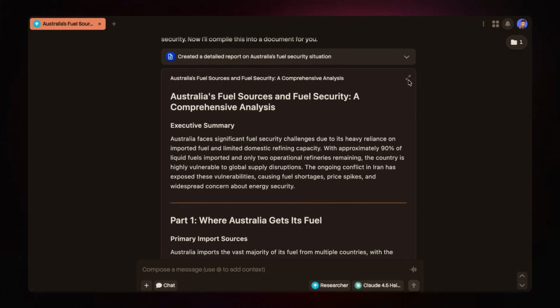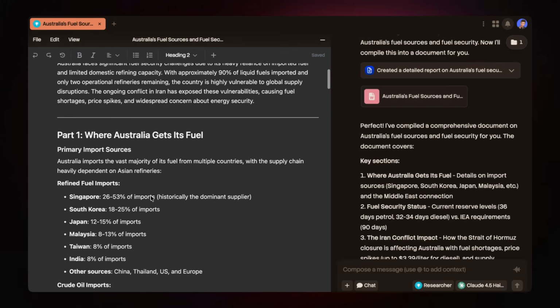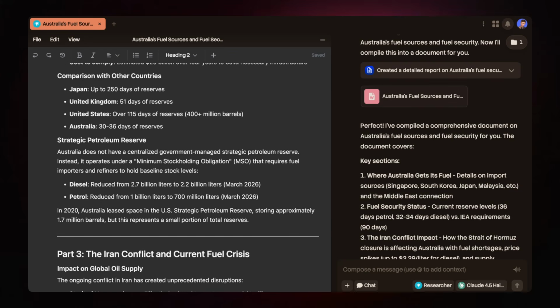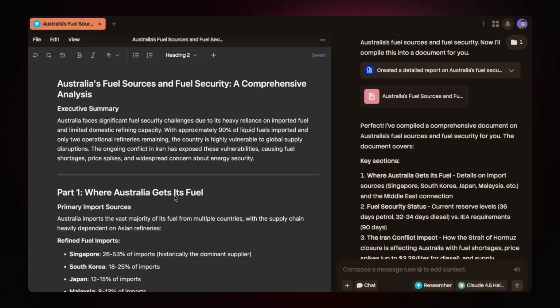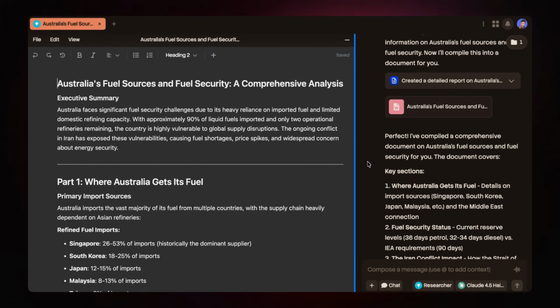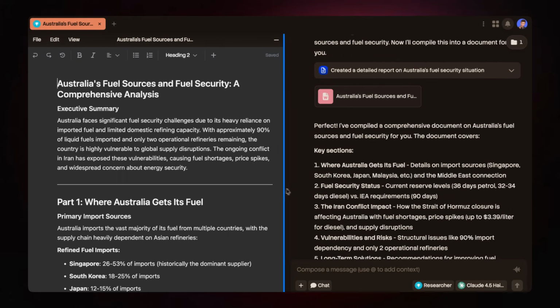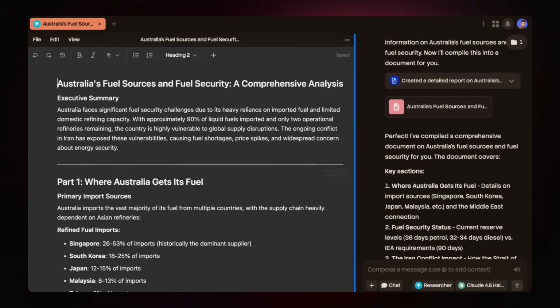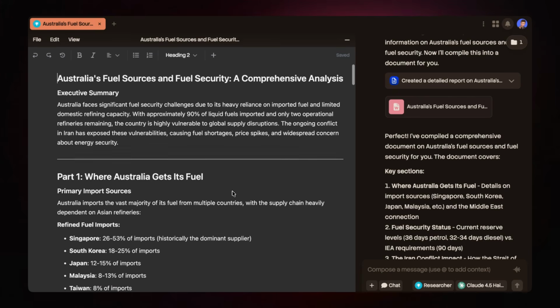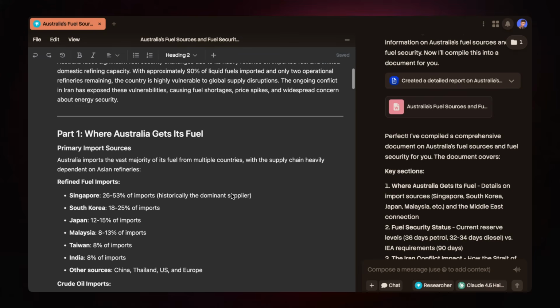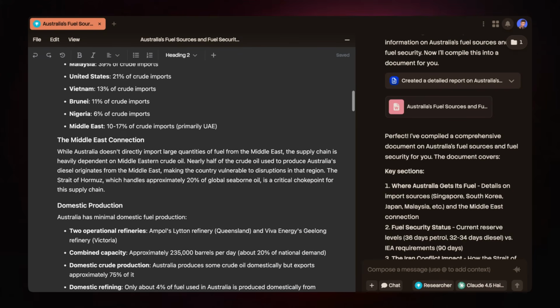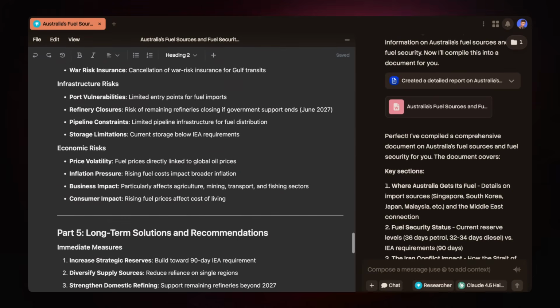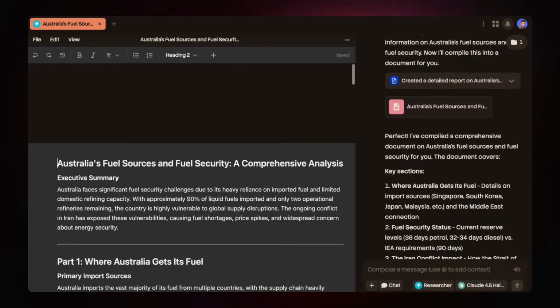Now, to open that document up, we can click here and you'll see it opens the document up. Now, it's currently pretty late at night when I'm filming this video, so you'll see the document, just to ease the pain on your eyes, goes into dark mode as well. Now, like all the focus windows in the product, you can move this how you want it. So if you want more chat on the right, you can have that there. And if you want a bigger document, you can move it along here. So you can see it's got where Australia gets its fuel, and all this kind of great information around it and different parts and a conclusion.